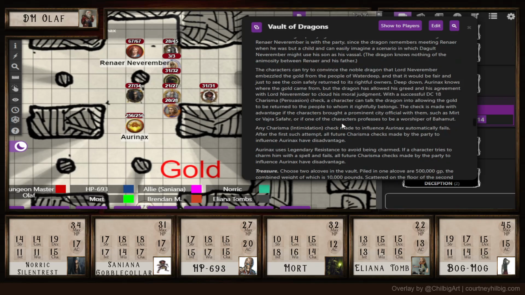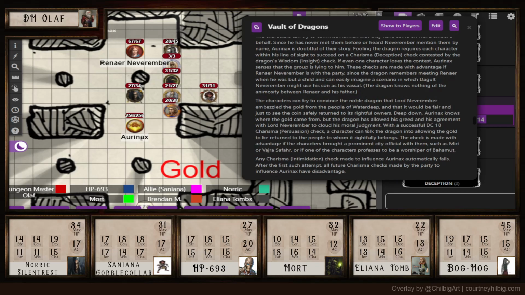I don't know why my party member here fabricated that story. The truth is, all this gold was embezzled from the city. It was stolen from the people, like I said. It is not his gold.